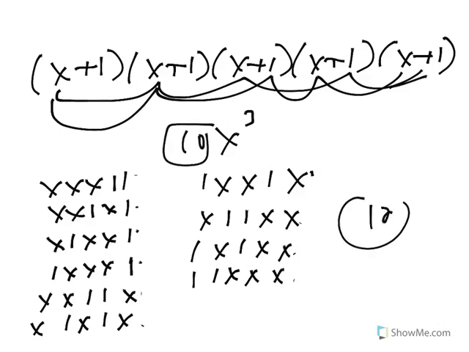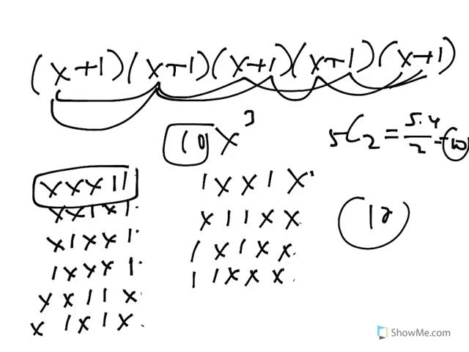10 ways. Well, that 10 could have been calculated by treating it a bit like the ice cream problem from an earlier lesson. There are 5 things I need to choose, and 2 of them need to be 1s, and the rest aren't. So which 2 are going to be 1s? Well, that can be calculated as 5C2. And 5C2 is 5 times 4 over 2, which is 10. That gets you right to the answer.